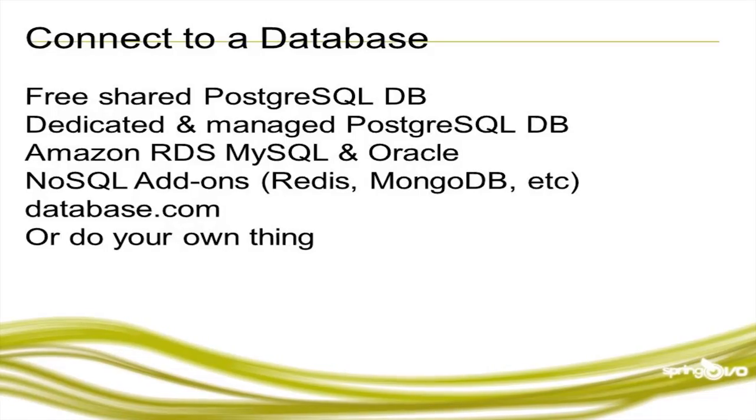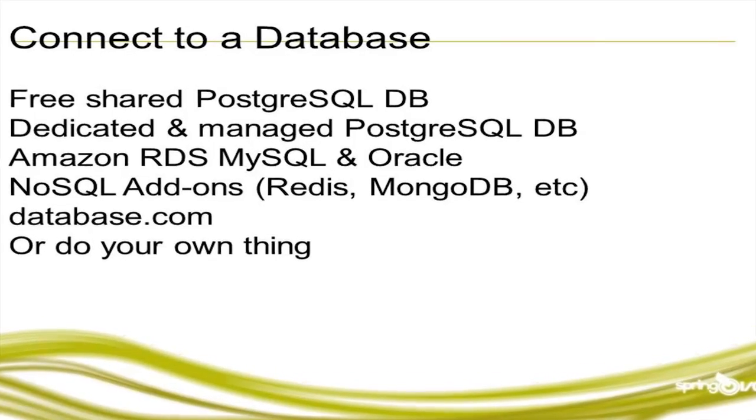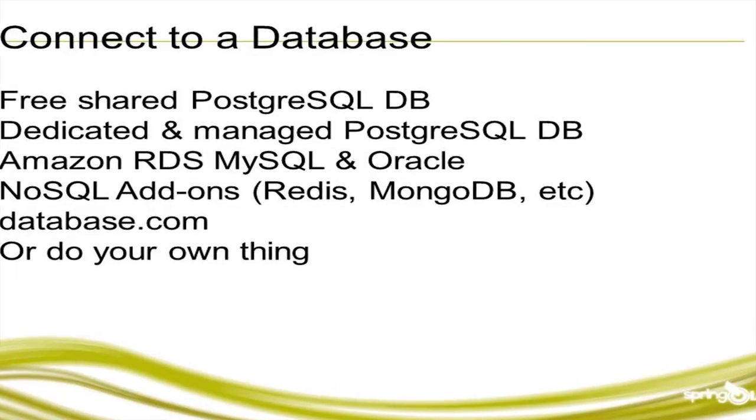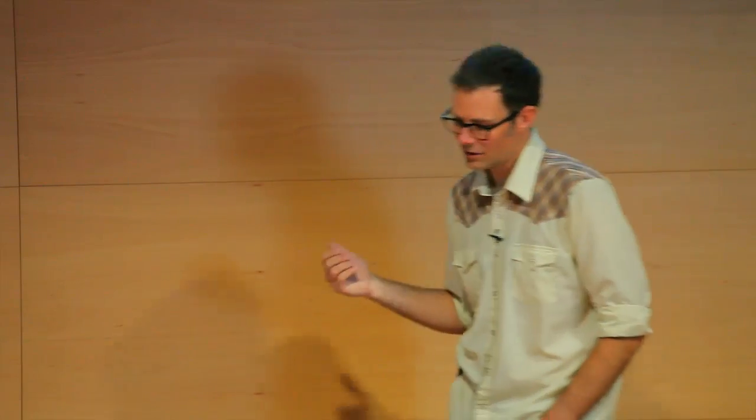One thing to point out, you can connect to any database from Heroku. The default one that comes with every application is a Postgres database. That's just the freebie. But there are add-on providers for MySQL, and Amazon Web Services provides Oracle and MySQL. You can use database.com, a salesforce.com database. So lots of different options for what database to connect to. If you already have your own database up and running somewhere, you can connect to that as well.